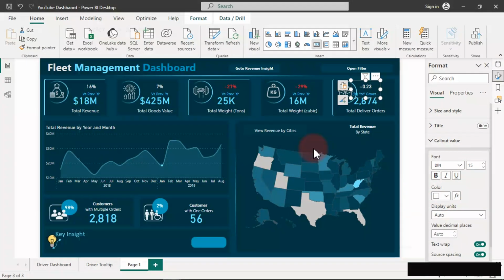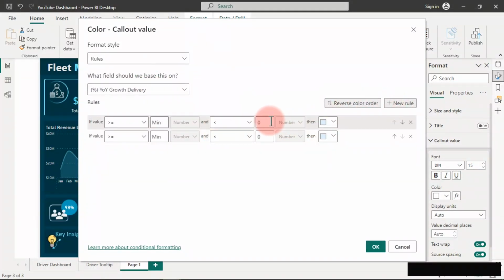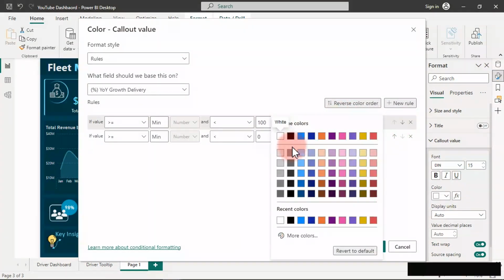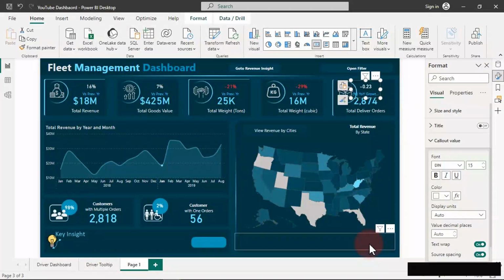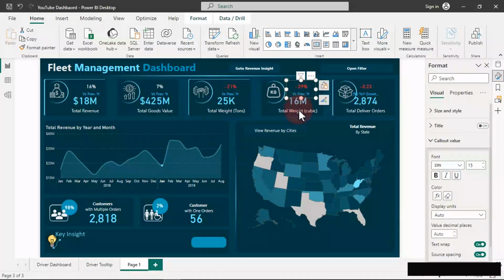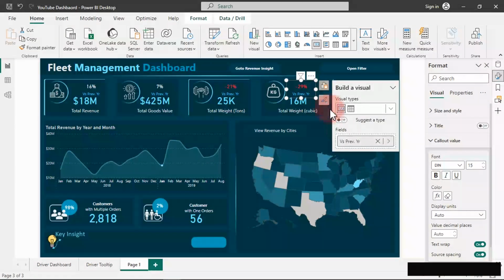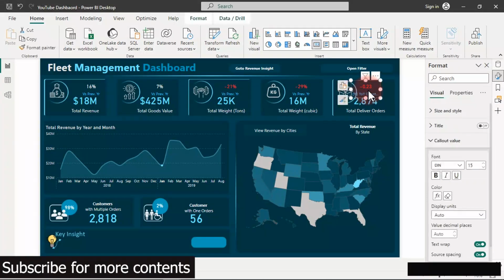So go over here, go to new rule, add. So here we put 100. So we must make sure we are using the same color. And over here, paste this in this time around. Yeah, nicely done. So we just have to type in versus previous year. And all we have to do is to recycle through what we have done before. So we just go back to this one. So we paste it down over here.